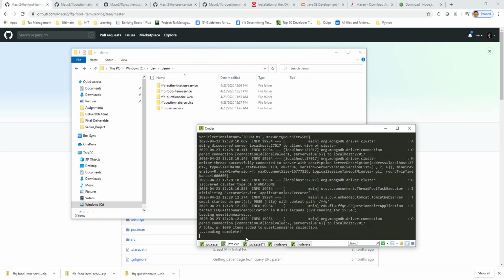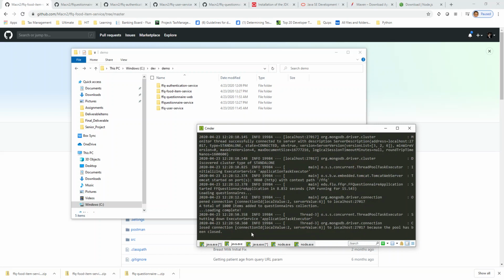It's pretty much the same for the questionnaire. As you can see, it added 1,000 questionnaires. There are these valid IDs that you need for the application. Just keep that in mind.